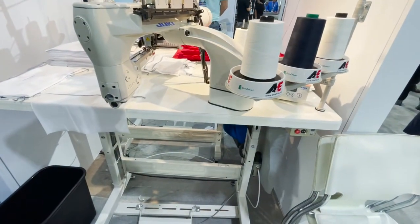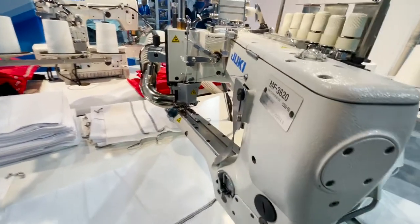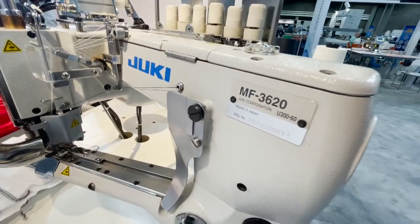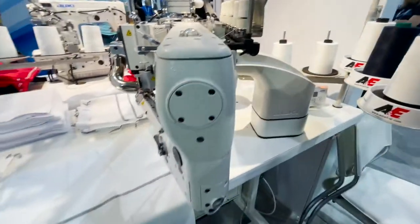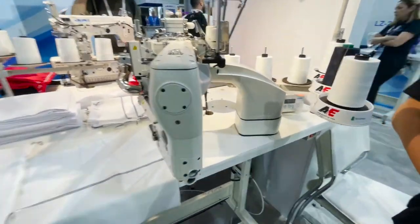And the item number MF-3620. So it's a brand new machine. If you don't find this on our website, you just call us at goldstartool.com.